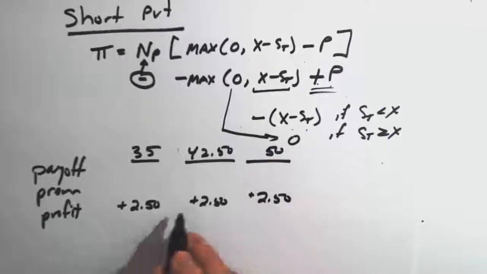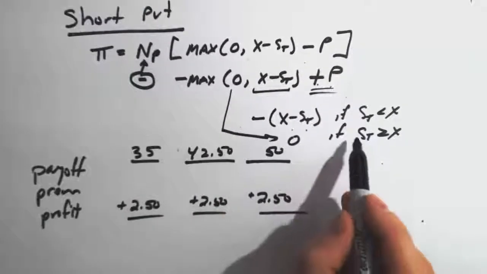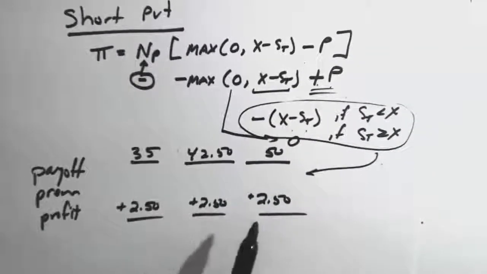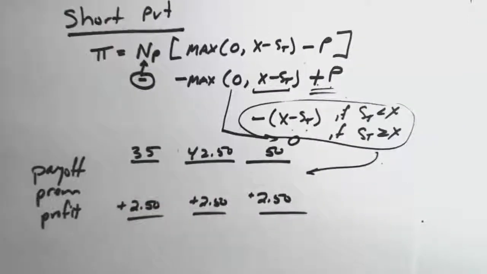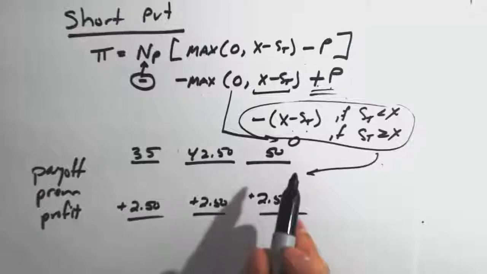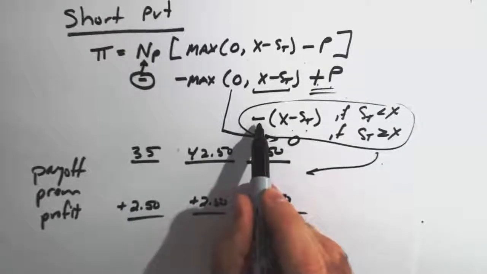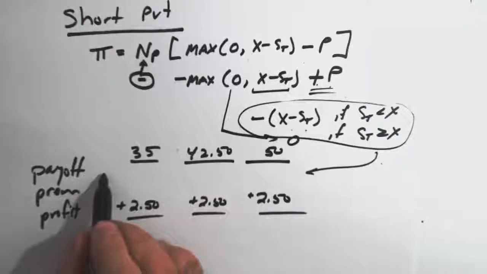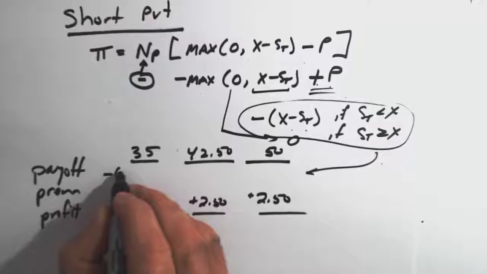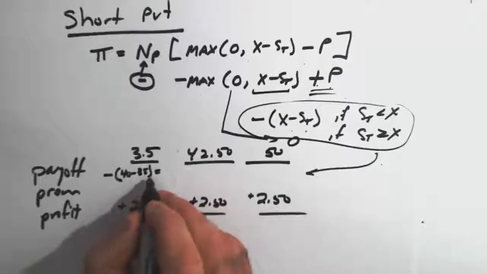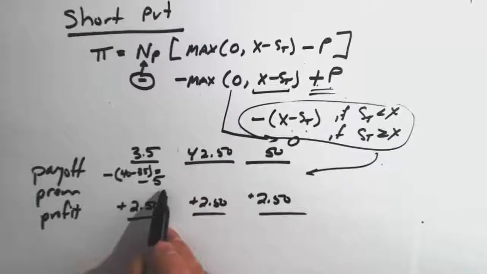Okay, and now we're left with, let's do the payoff here. Now when you own or hold a put, you make money when the stock drops, and you go this way to the left. But that's going to be a loss to the short person. So in the scenario of 35, we're going to have a negative sign. We're going to have the strike of 40 minus the 35 price, and that means the payoff is minus 5 here.